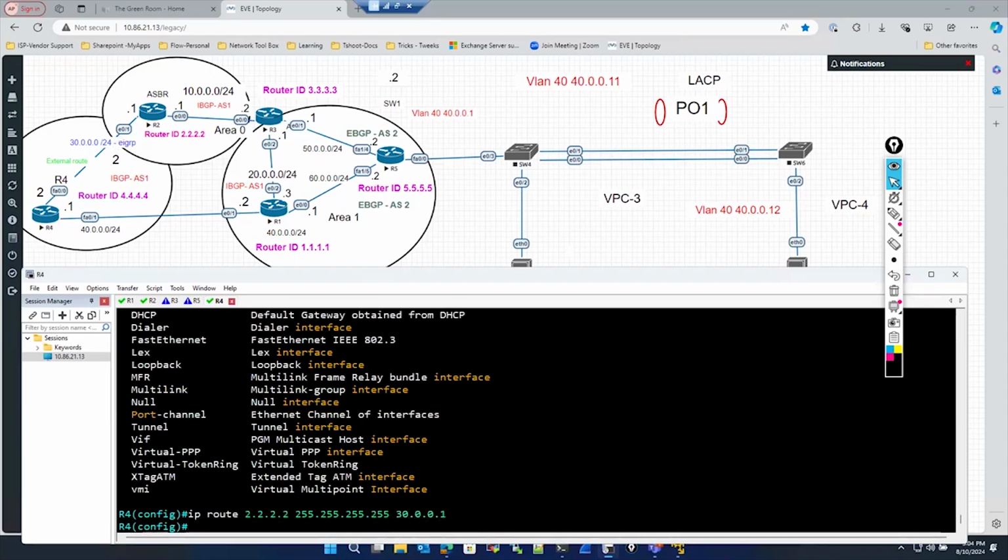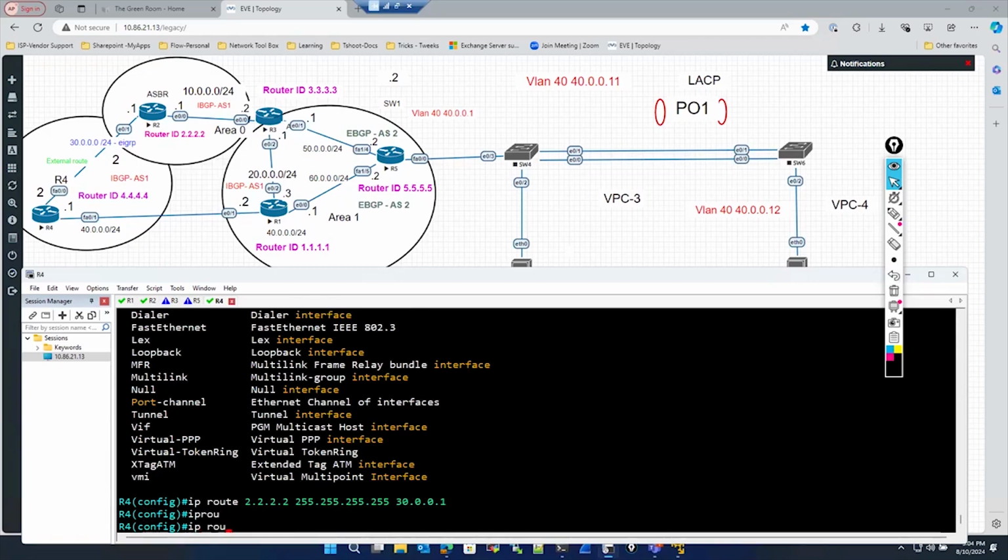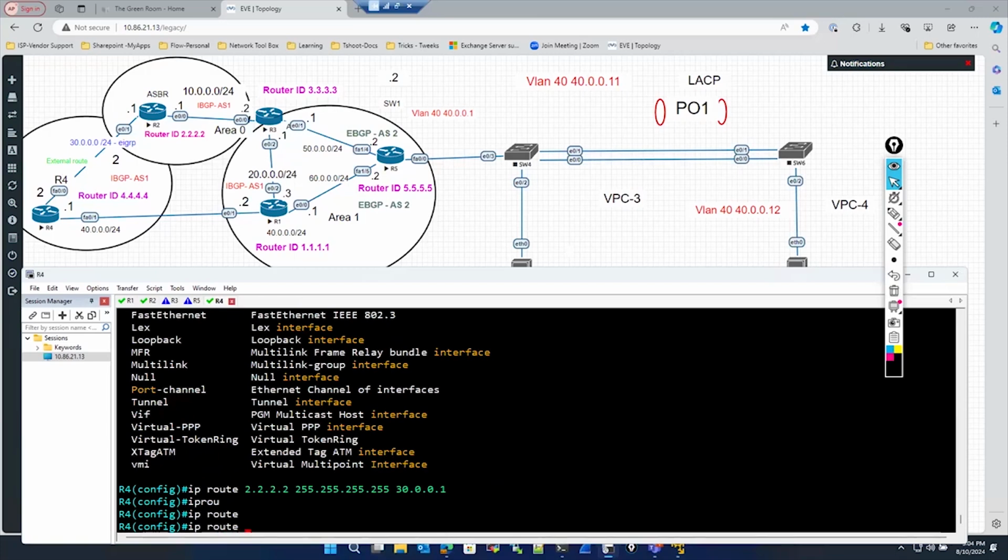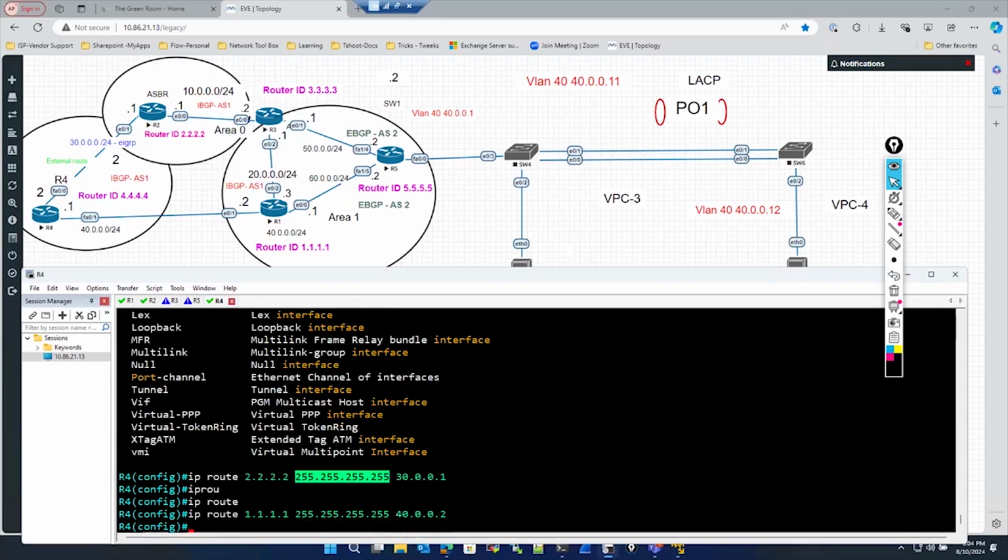I have to go through the physical interface for it. Same way for my router 1, 1.1.1.1, all 255, specific /32, and it is 40.0.0.2, the physical interface.